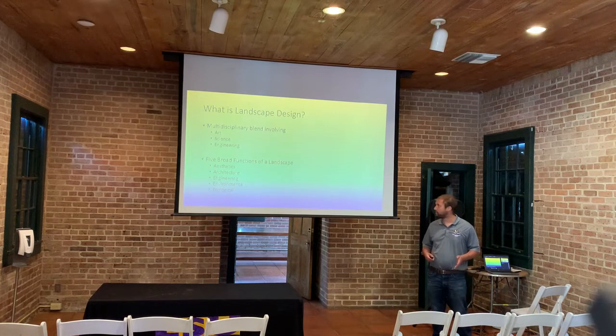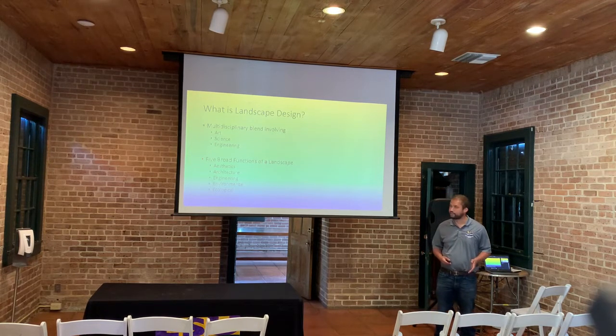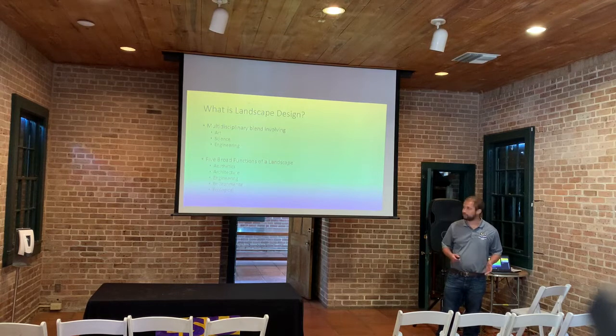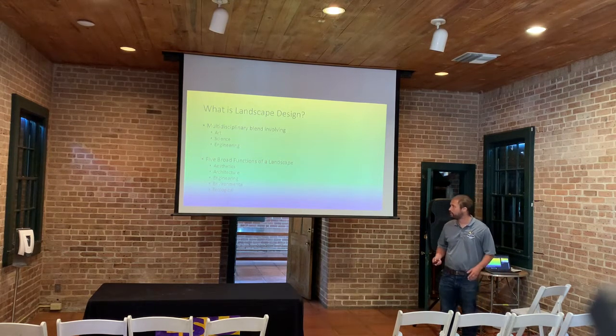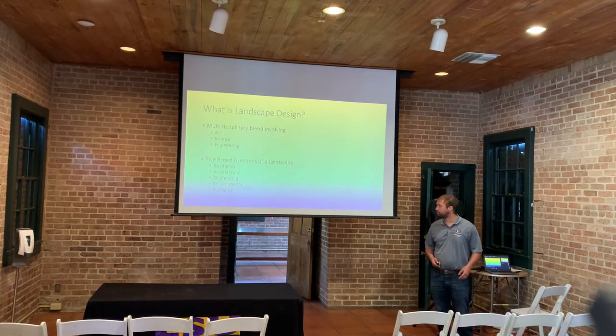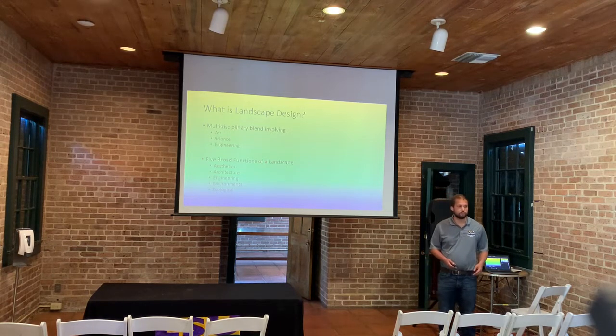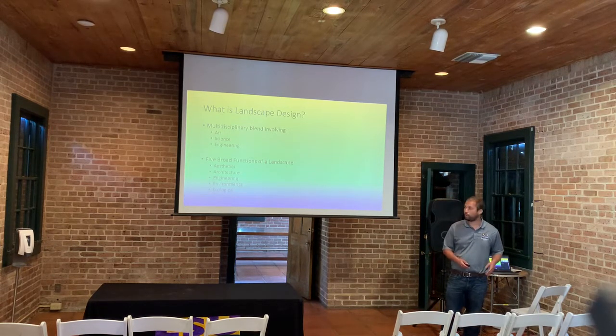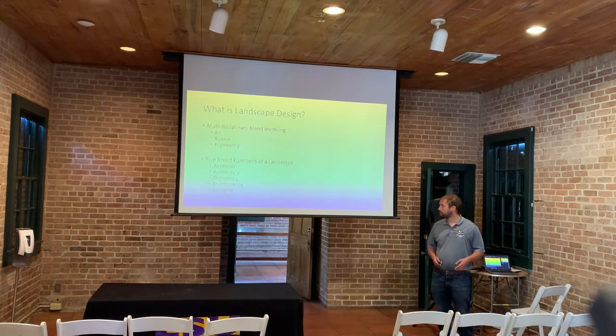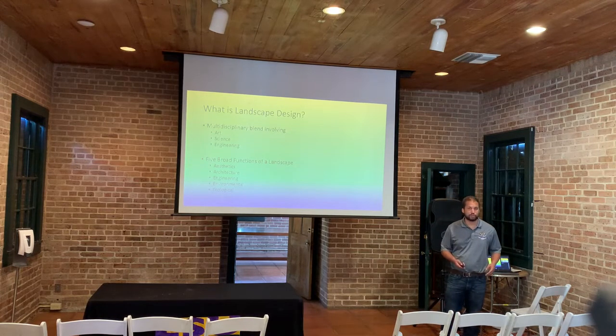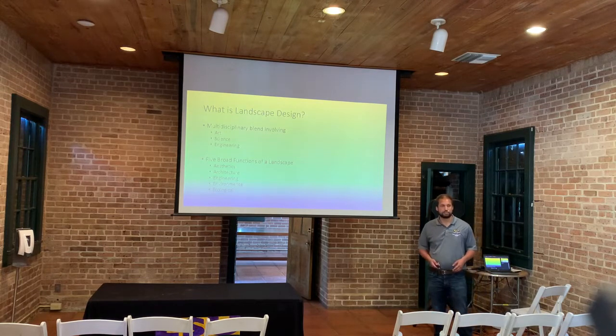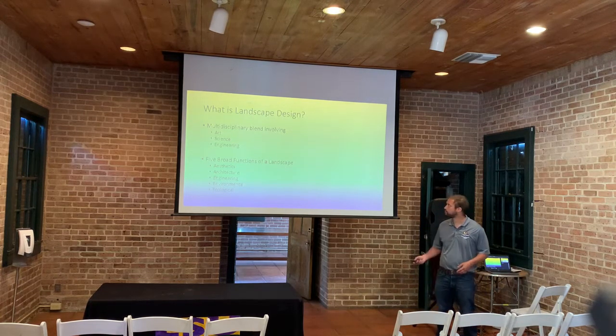And within that, there are 5 broad functions of a landscape. We've got aesthetics. Does it look good? We've got architecture. Is this like a tall pillar in the landscape, or is this going to be like a low-growing feature? How does that create a natural room? Talking about engineering, right? You build a huge wall, a living wall through a hedge. We can think about environmental as well. Does this change the environment? Does it make it a cooler environment? Does it make it a more open, airy environment? And then ecological. Think of that in terms of pollinators.